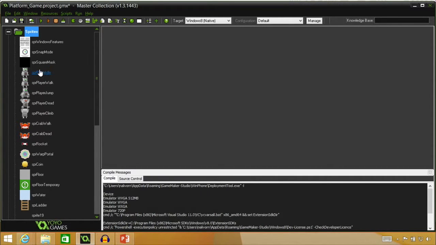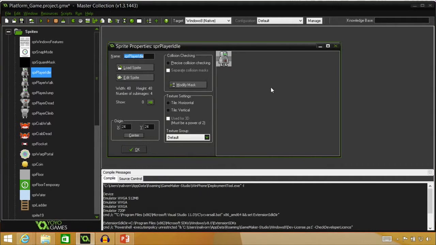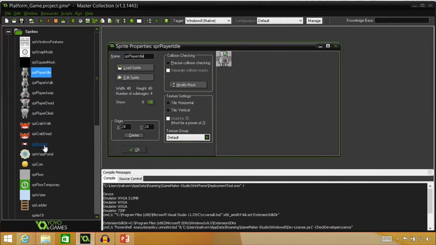So let's take a look at one of the ones that we already have in here. Here we have our Sprite Player Idle, and you'll notice that we have a really clear naming convention, because if you have a lot of levels or a lot of characters in your game, you want to keep those organized, just good development practices. So these are the assets in your game. This is your character. These are your blocks. These are the enemies. You have to draw them so they can interact. Yeah. So here we have the main player and also our little crab enemy.